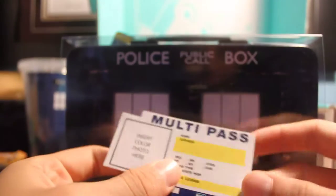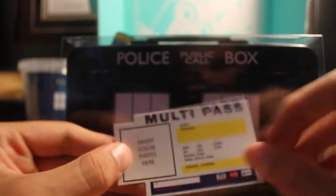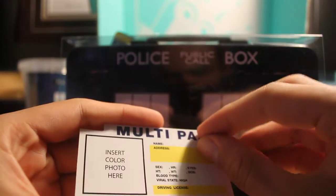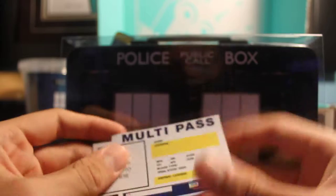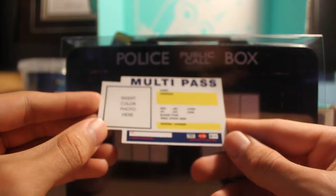Alright, so next, what is this huge thing? Is this a lunchbox? Oh my god. What is this? Multipass. Insert color photo here. What is this? Is this a magnet or sticker? What is this? I have no idea what this is. I don't know what this is. Hopefully the thing will tell me.